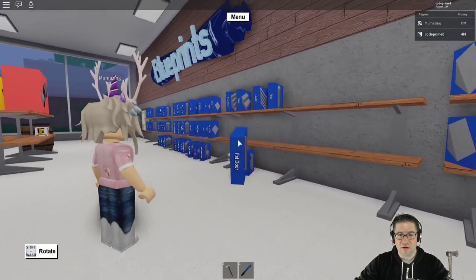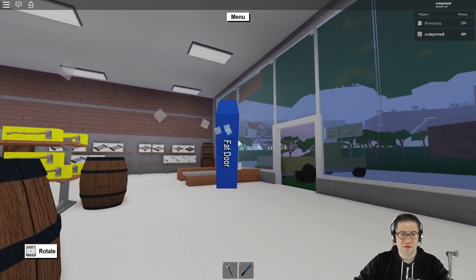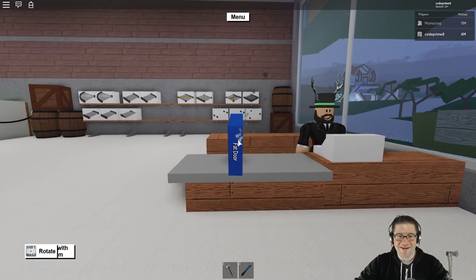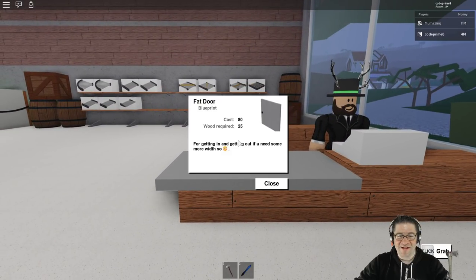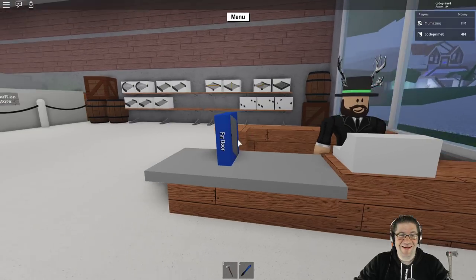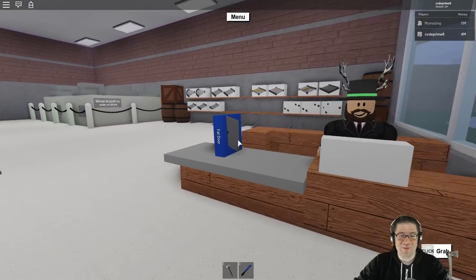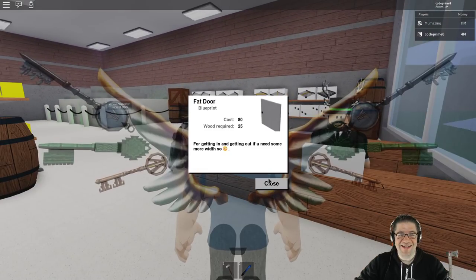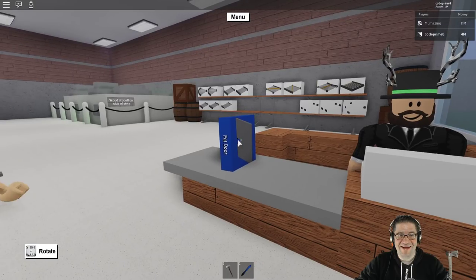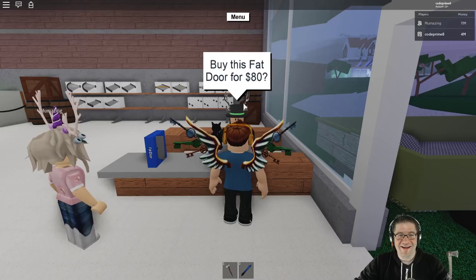There's another fat door. Yep. Fat door. Defaultio, how could you put a label on a door like that? Did you read the description of it? No. I have to wait till I see one pop up, but I'll have a look at the half door. Here, come look at the blueprint. Does it say E on it? All right, hang on. For getting in and getting out if you need some more width.